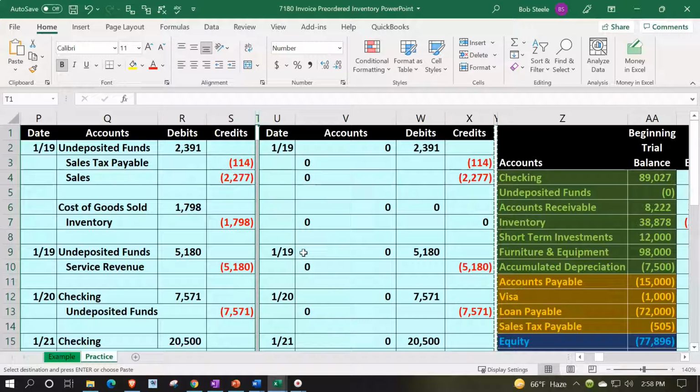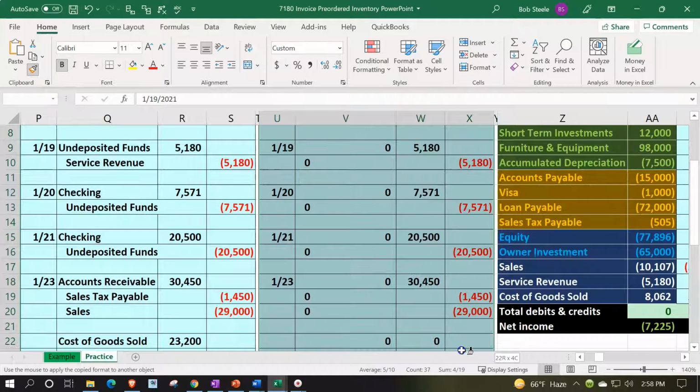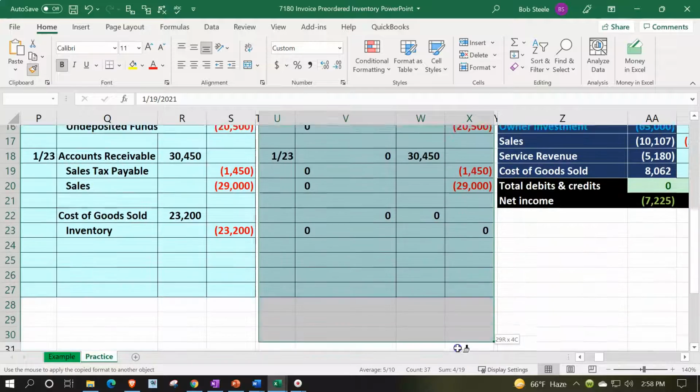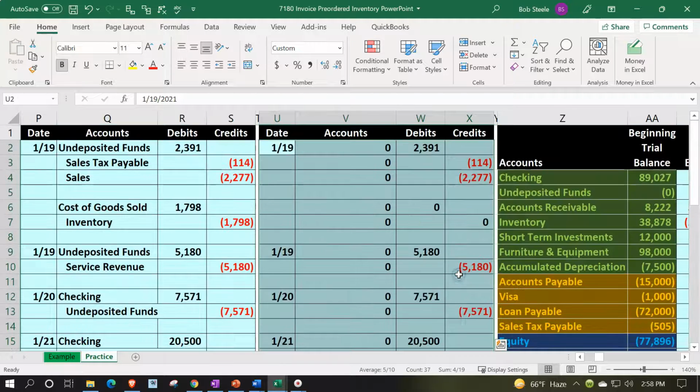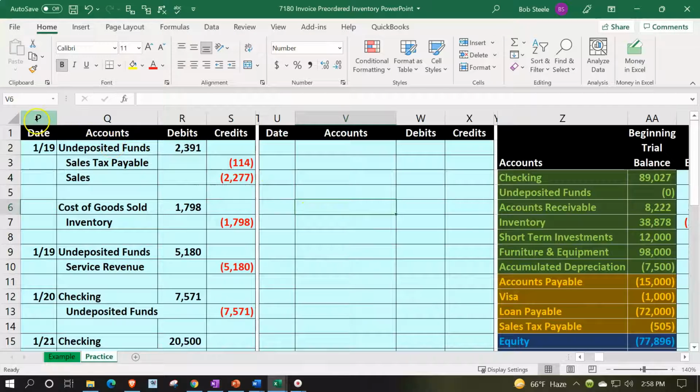So we got another skinny, and then I'm going to format paint so I don't have these indentations on down below. By hitting the format painter, I'm going to paint it all the way down, so we just got a nice blue, just like a blue fence. And then I'll delete all the stuff that's inside it. We don't need that stuff. And then we'll go ahead and hide this whole thing over here now.